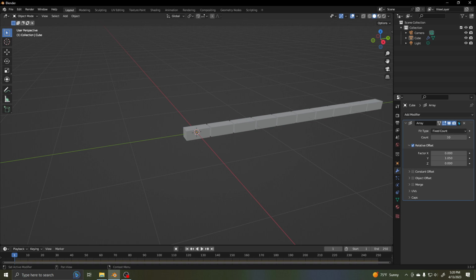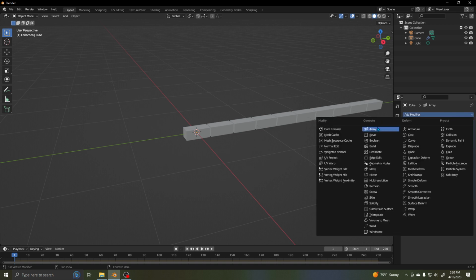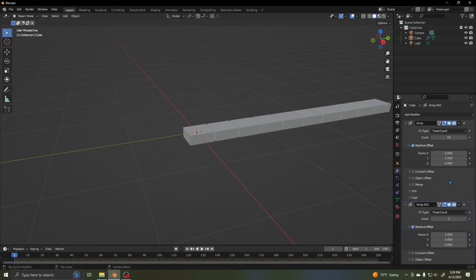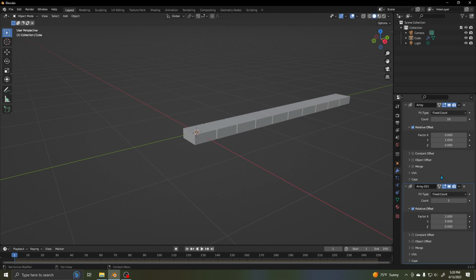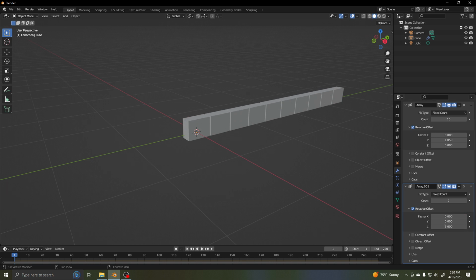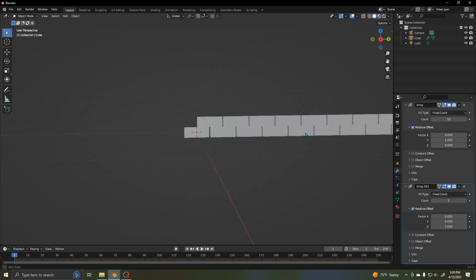Now I'm going to do it along a different axis. So I need an array of an array, so I'm going to do another one. The second array is not going to be pushed out like that. The second one is on the bottom, by the way. And so I'm going to get rid of that. The X is going to be 0. Good. And just bring it up along the Z. That looks pretty good. I want to move it along the Y. Oh wow, it's moving like crazy. Let's try a 0.05. And that looks pretty good to me.